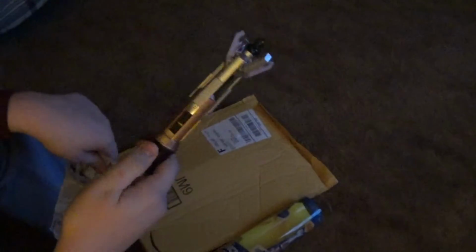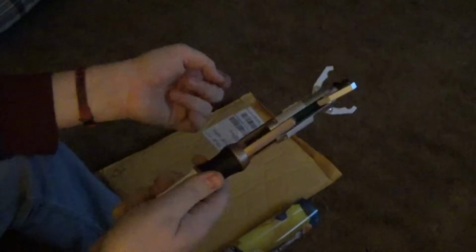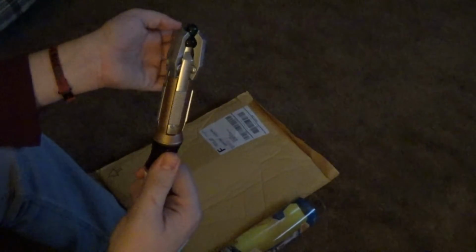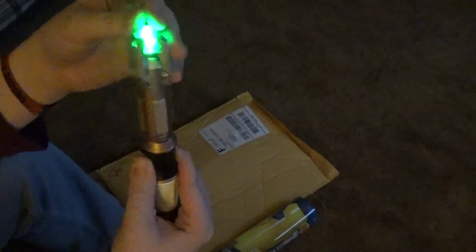Aha. Pressing the release button, the sonic screwdriver. To close the tube, push. Should you push on this? That hurts your finger. But here, guys, this is the 11th. It's his 12th. I do say he's the 12th, but the 11th sticks better. So I own a total of two Doctor Who items, the question mark umbrella from my favorite Doctor, the 7th, and the 11th. So I own the 11th Doctor screwdriver. It is beautiful.